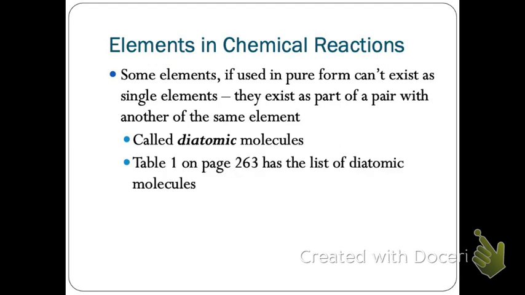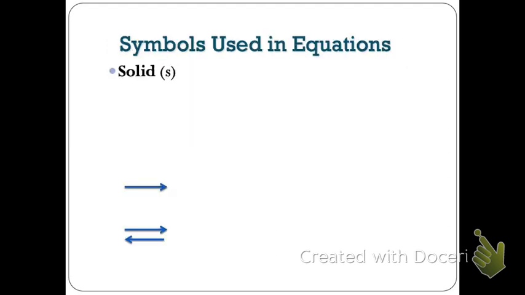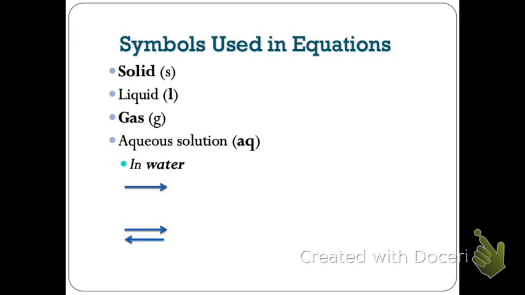All right, very good. Here's some symbols that you might see in chemical equations. If we see S, L, or G in parentheses to the side of a molecule, those just mean what state of matter that compound is in. So if we see an S next to it, that means that compound is being mixed as a solid, right? Or it's being produced as a solid, liquid, and gas. The next one is AQ. Do you know what that means? It means it's an aqueous solution.